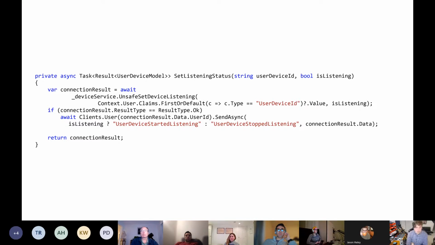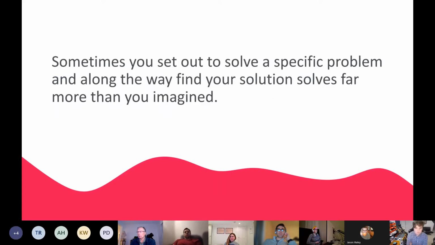The last thing on this journey of building this device and these apps that I wanted to emphasize is really just a core thing that I've seen in the process of building products. Sometimes you set out to solve a specific problem. In my case, I was trying to build a bot that could help you play Dark Souls, essentially, and finding out that it actually solves other problems along the way. And this is incredibly true with what happened with Enable Play, where I built it for gaming. I built it for Dark Souls to make it easier.